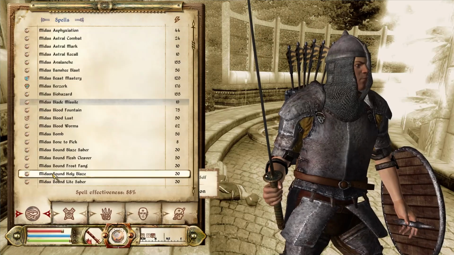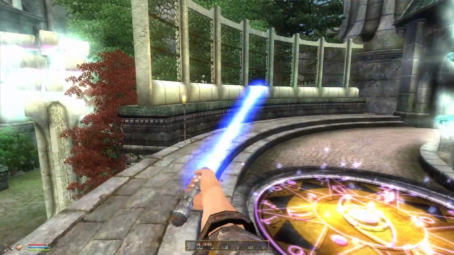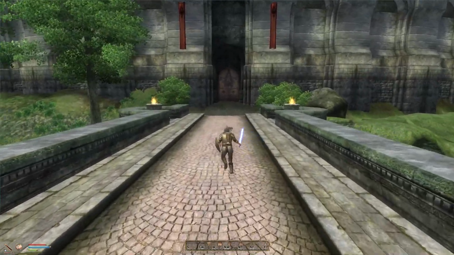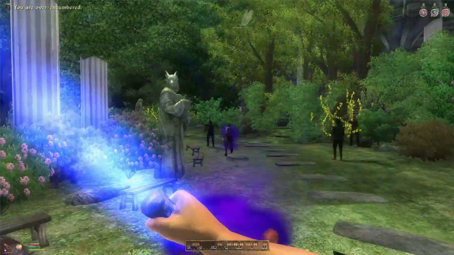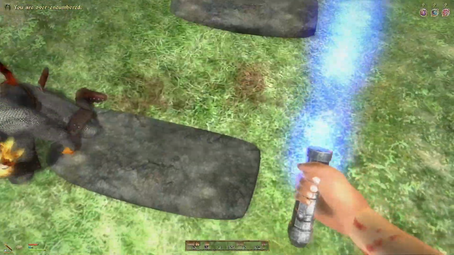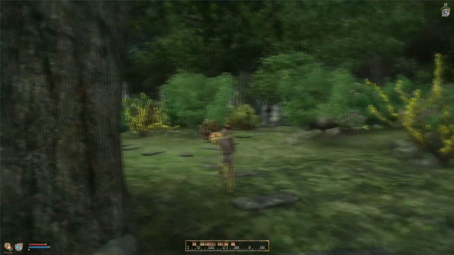Let's look at Midas Bound Lightsaber, which seems to do nothing. Oh, okay. I'm picking up what you're putting down, Midas. Well, now that everyone hates me, let's try the overpowered spells. Death Bolt, anyone? Bet you can guess what this one does. You know what you'd never guess though? Midas Confoundus. Guess what it does?